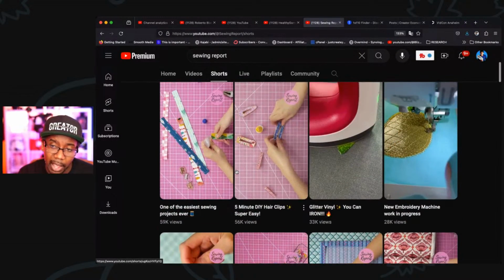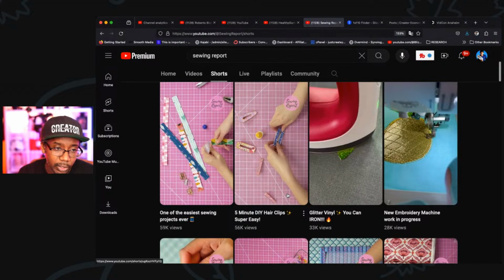But if you do them, obviously the goal is to then multi-upload those specifically to Instagram and Facebook as well. So you have Instagram and Facebook, but also Snapchat. Do not sleep on Snapchat for the short form content and the monetization there as well. So Facebook Reels, Instagram Reels, and Snapchat and TikTok on top of YouTube Shorts. So this would do very well there.